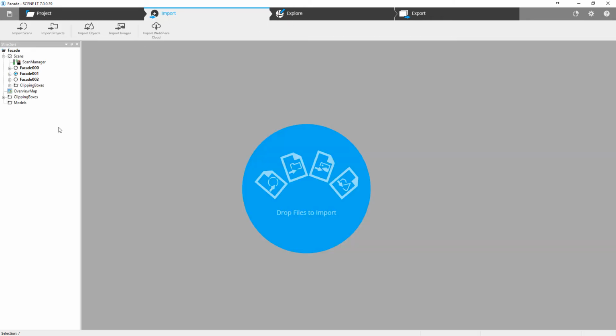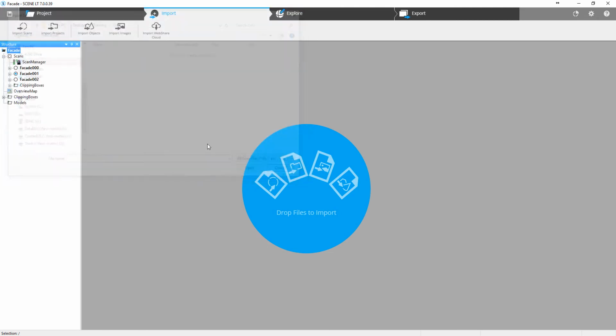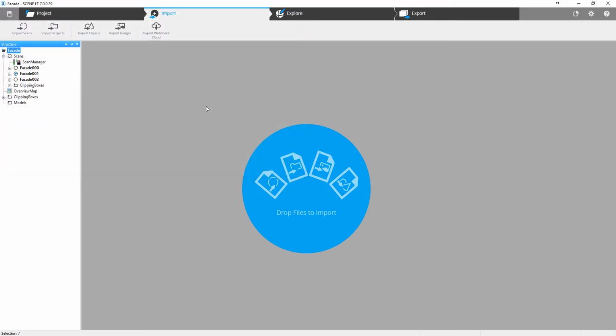But we can go to import, and what we can do here is import scans, and not only in a FARO format, but we can import scans in one of the most typical open formats, like FLS from FARO, PTS, PTX, or for example E57. We can import the scans, visualize them, as we will see later, or we can also import projects. So here we can import any kind of Steam project that we want.